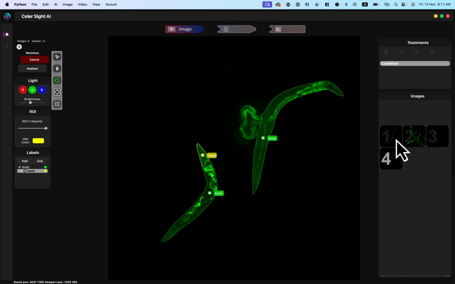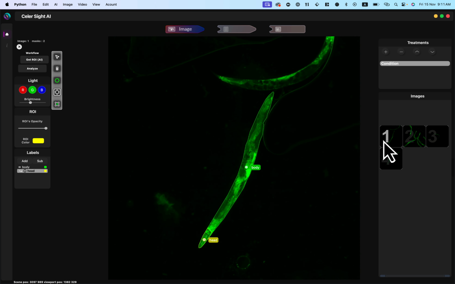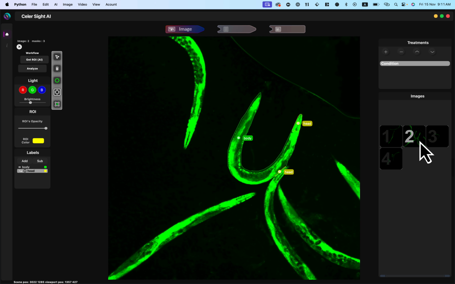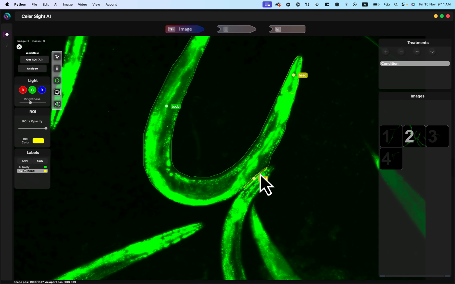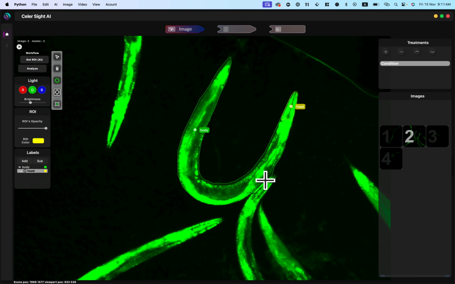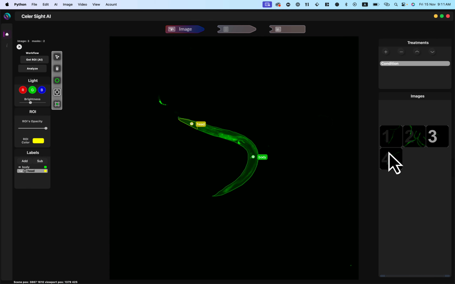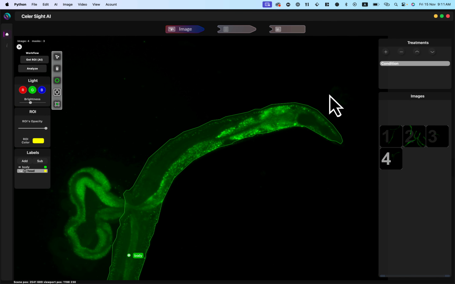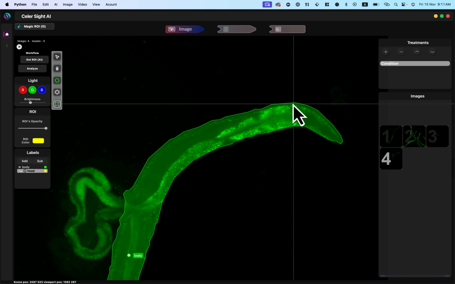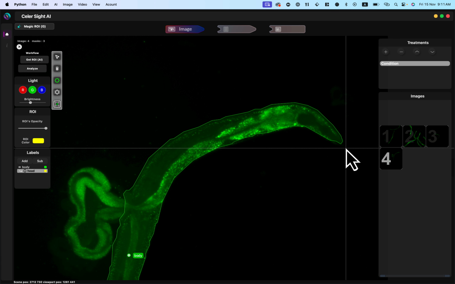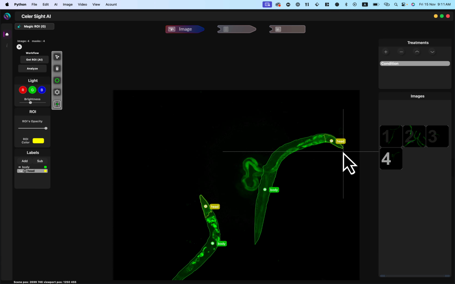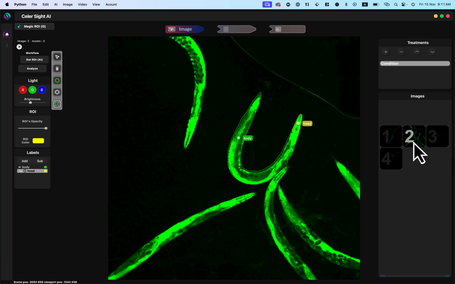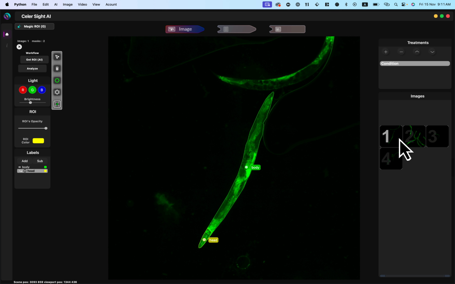Great. All right. So now that the process is complete, we can see that there are some regions missing and some that need adjustment. So there is an extra region here. We can just go ahead and delete that. Okay, that's good. And we need to add this one in. So again, with the magic ROI, just select it like so, and it's ready. Okay, everything looks good, and we can go ahead and click on Analyze.